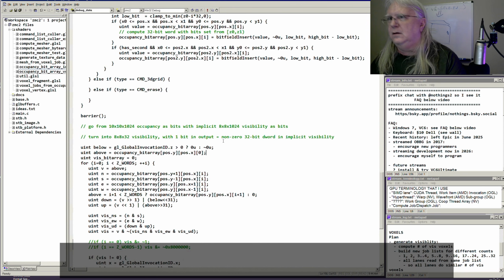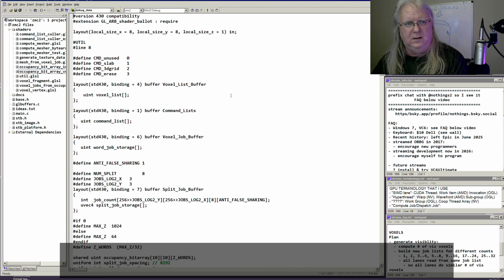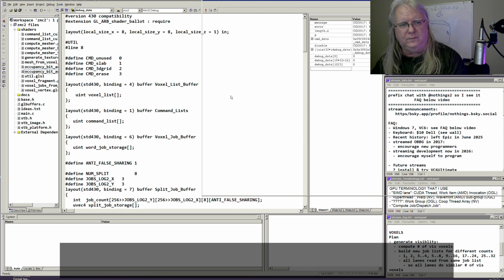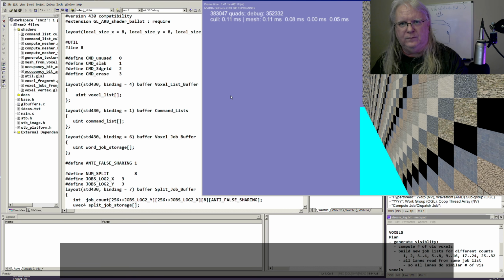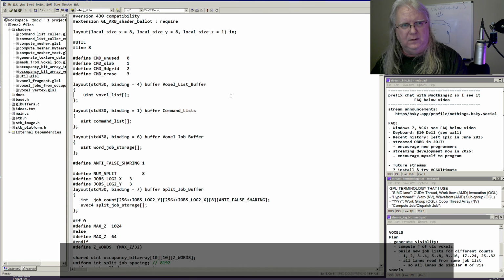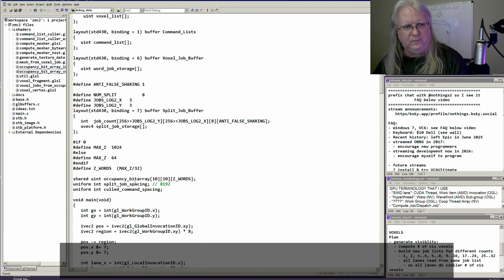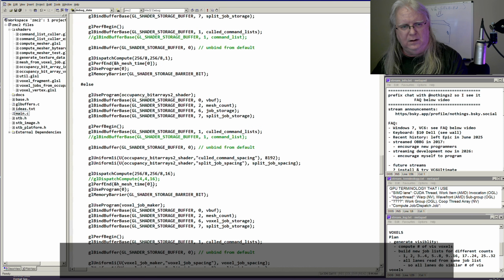Okay, that's in. It should be this one. Oh, here it is. I think I have to make the color match.